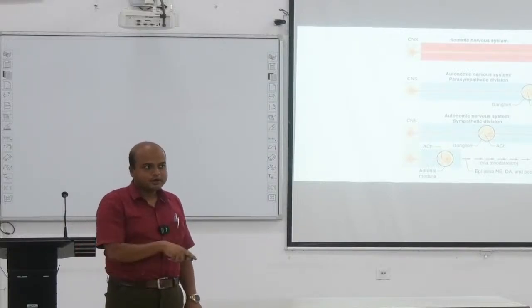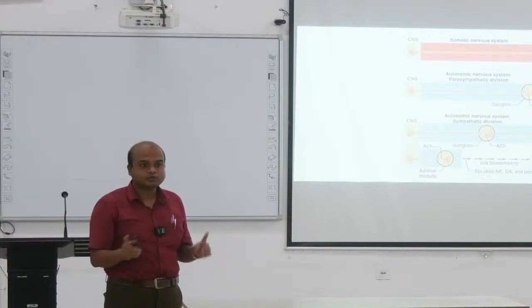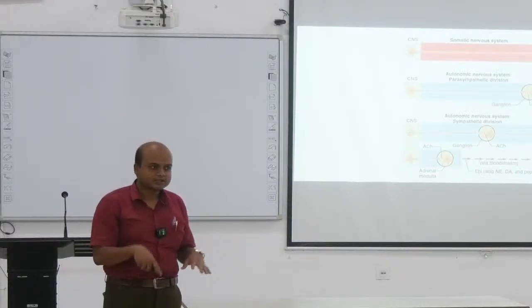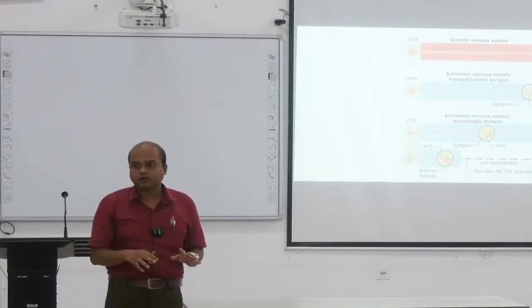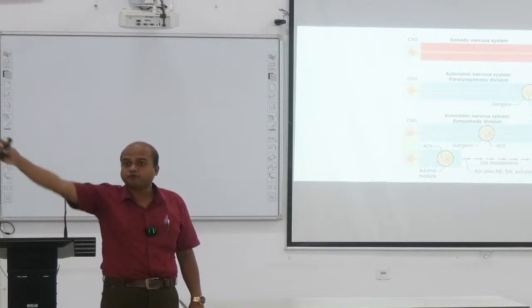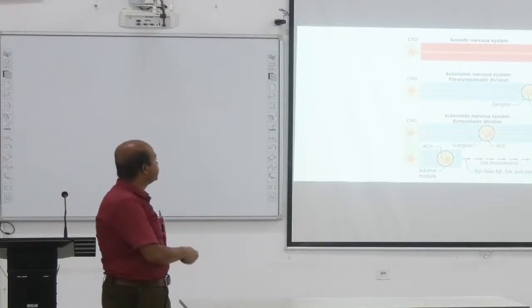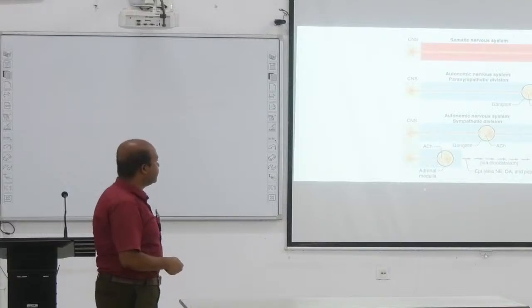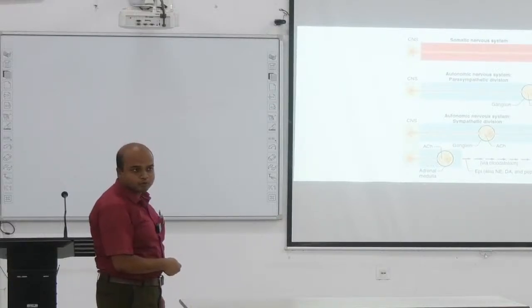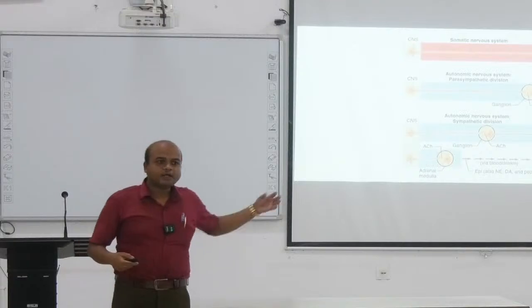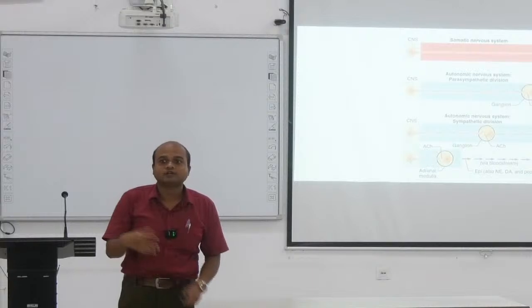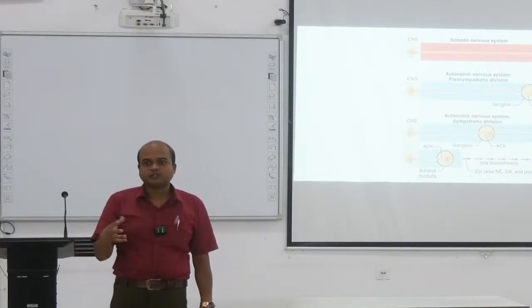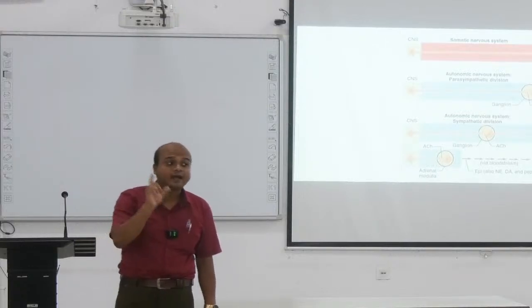Now, cholinergic sympathetic, where it is sweat glands, postganglionic. What will be the type of receptor? Muscarinic. Postganglionic cholinergic is muscarinic. Preganglionic cholinergic is nicotinic, but different from the nicotinic of somatic nervous system. And adrenergic is adrenergic. In the case of the adrenal medulla, there is no question of postganglionic neuron. Whatever chemicals are directly released into the blood and carried to the effector organ, so it is acting like a hormone. From the definition of hormone, substances released far off from the target organ and carried by the blood.